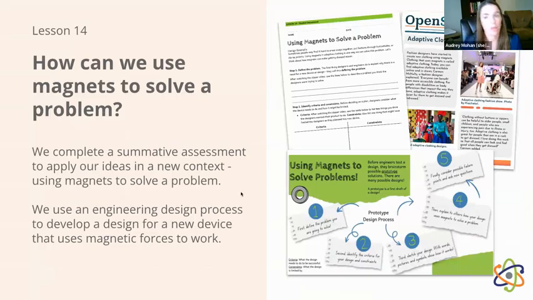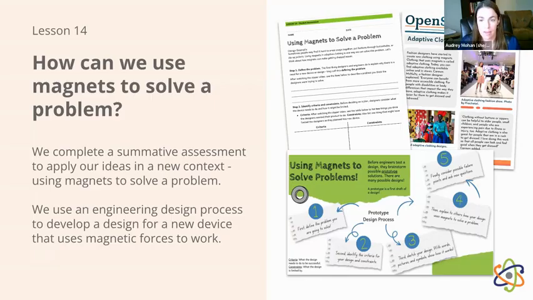And then the final lesson in the unit is using magnets to solve a problem. So this is one of the performance expectations. Students get introduced to a context of adaptive clothing, where fashion designers are using magnets in interesting ways to create enclosures instead of using buttons, or magnetic zippers instead of just traditional metal zippers. And so students get introduced to this context where designers have solved a problem in helping people get dressed using magnets. As a class, we work through that problem to generate how it works.